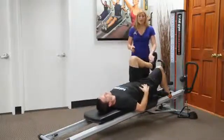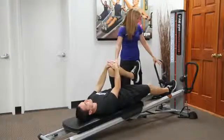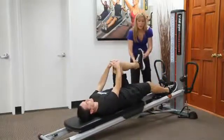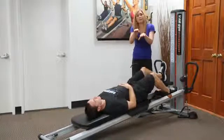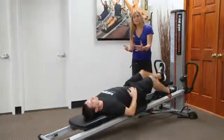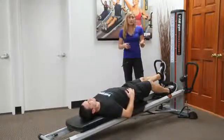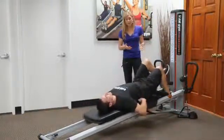So I can either have his knee into his chest, which requires greater strength requirements, and that helps stabilize his spine, or I can bring this leg all the way out, bring it here, and maybe just that little bit of having the leg come up allows for the pelvis to stay a little bit more stable and the spine to stay neutral. So the element of mobility will also go into where the most important factor is how much range of motion they have in pulling up.